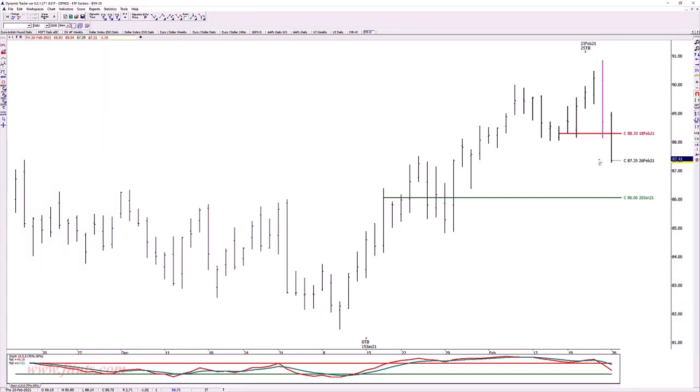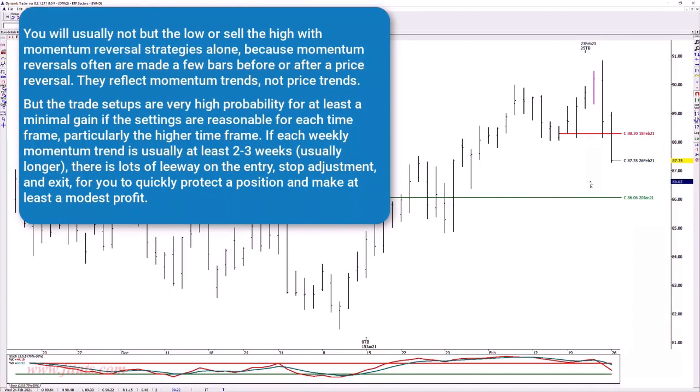But if we're just basing our strategy on dual time frame momentum, and that's the lesson we're learning here, and adjusting our stops, we still came out with a profit, not a lot of profit for that amount of time that we're in the trade. So that's why you're going to see, once we introduce the pattern and price relationships, how we can significantly, in most cases at least, improve our profit and profit potential.